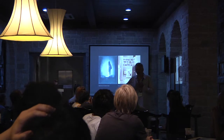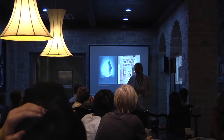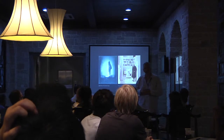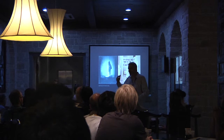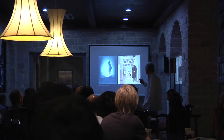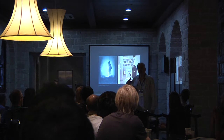It's interesting that the translation of the sculptures into photographs was for a long time very important, and Rodin himself often preferred the photographs. When he saw this photograph of the Balzac monument, he said, at last I understand what I'm doing with it. And interestingly, I must mention this, it's very important, and I have trouble explaining it to you. The photograph was taken by moonlight in Rodin's studio of the plaster, not the bronze.